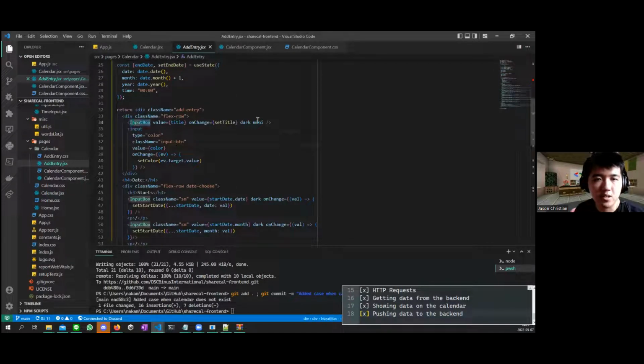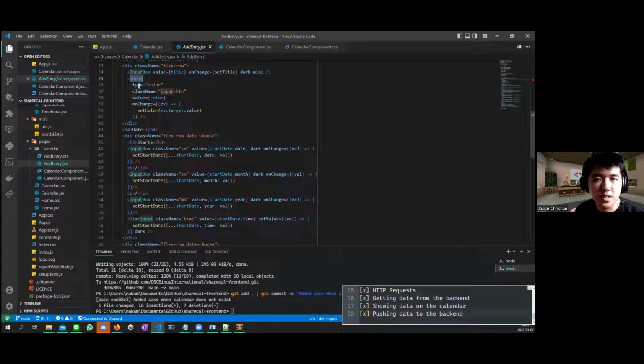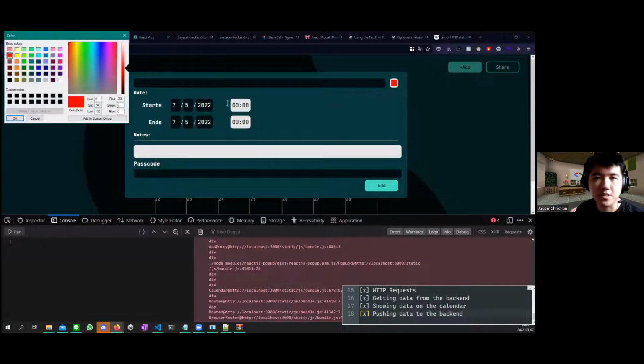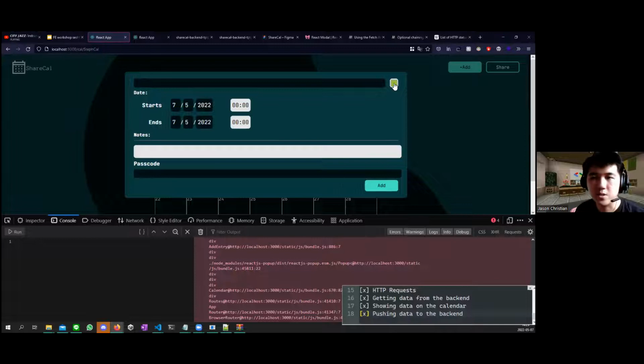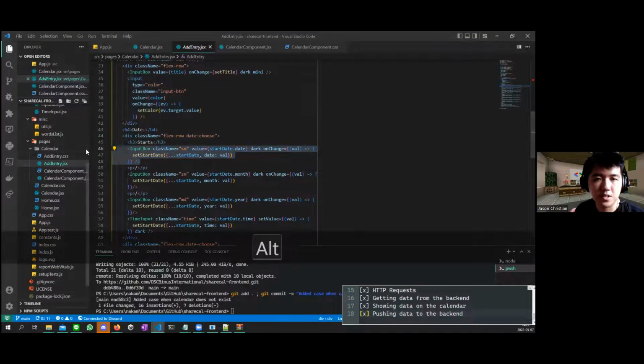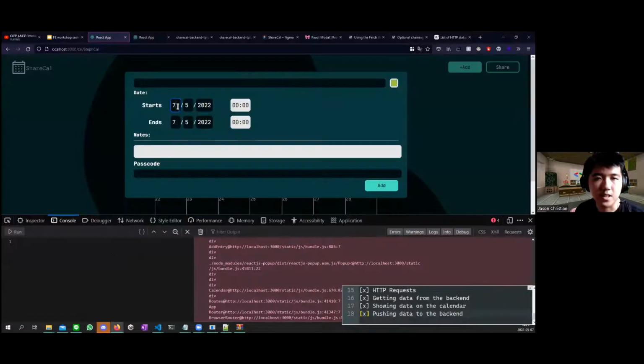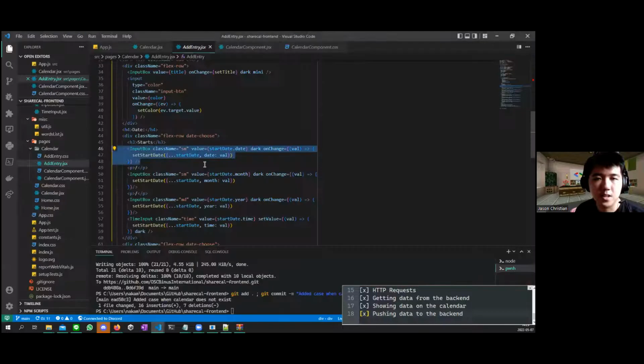And this first input box is for the title. And then this second input is for the color picker here. So this is already built into HTML. And then these input boxes are for the dates here. The onChange function is kind of weird.